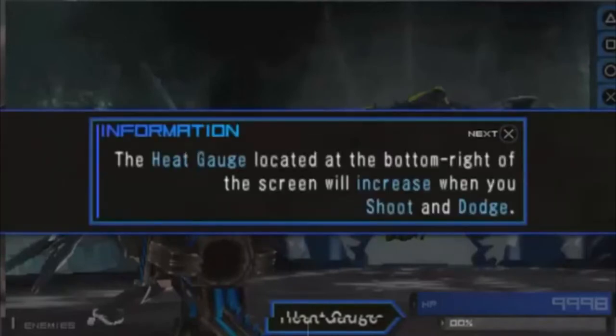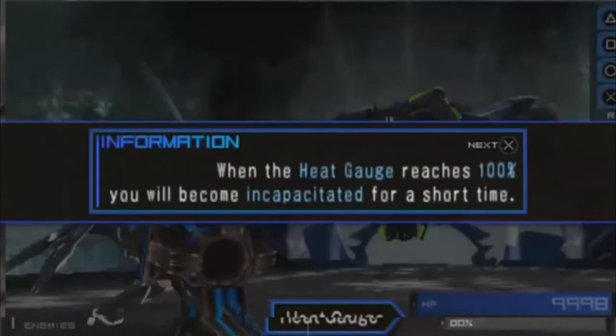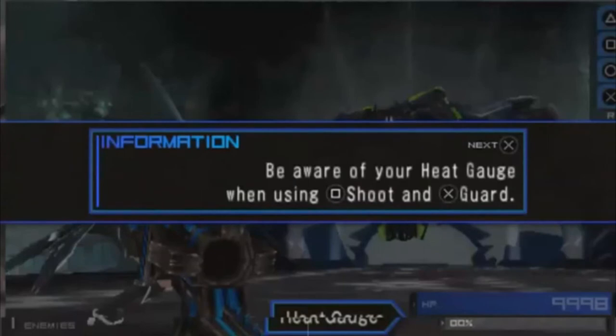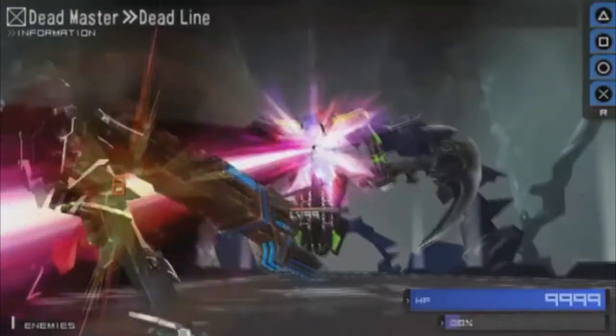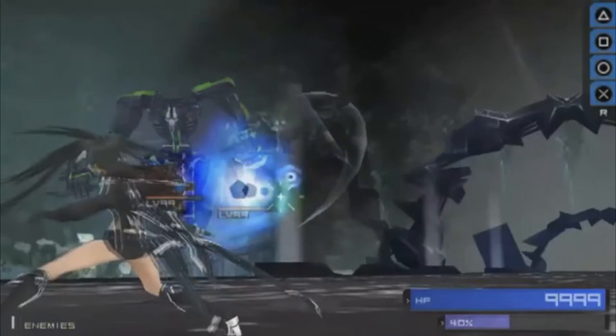The heat guard located at the bottom right of the screen will increase when you shoot and dodge. When the heat guard reaches 100%, you will become incapacitated for a short time. The lower your heat guard, the stronger your shots. Be aware of your heat guard when using shoot and guard. I guess I have to be careful and take it easy when it comes to fighting in battles. If the heat guard gets full, I'm screwed.